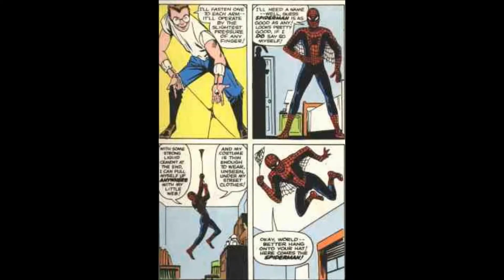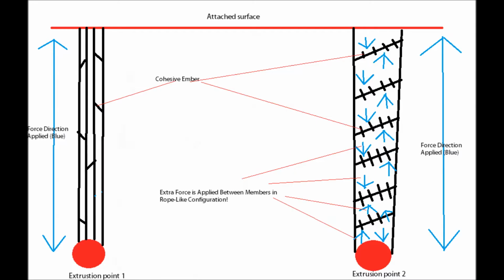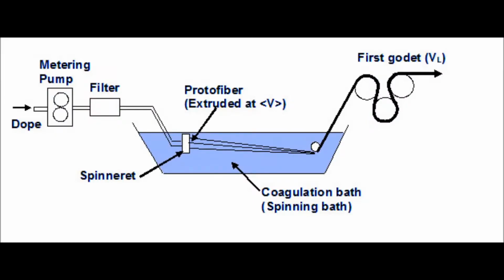This specifically comes into play when we look at the line form factor of web. And since this is the most recognizable and sought after by Spider-Man fans, I figured it would be the best place to start for the formula series when we actually get into the different form factors of the fluid. So we already went over the spinneret, and how the spinning mechanism and the joint members of the web line will increase overall tensile strength. We also talked about a few scenarios where the formula would directly interface with the spinneret mechanism. However, we really didn't talk about the properties of the formula that would be present in order for the form factor of the web to exist.